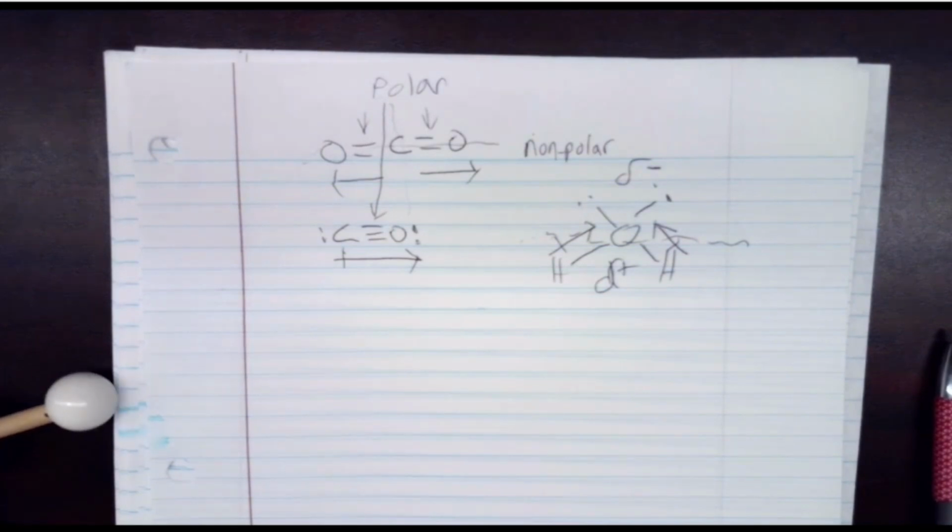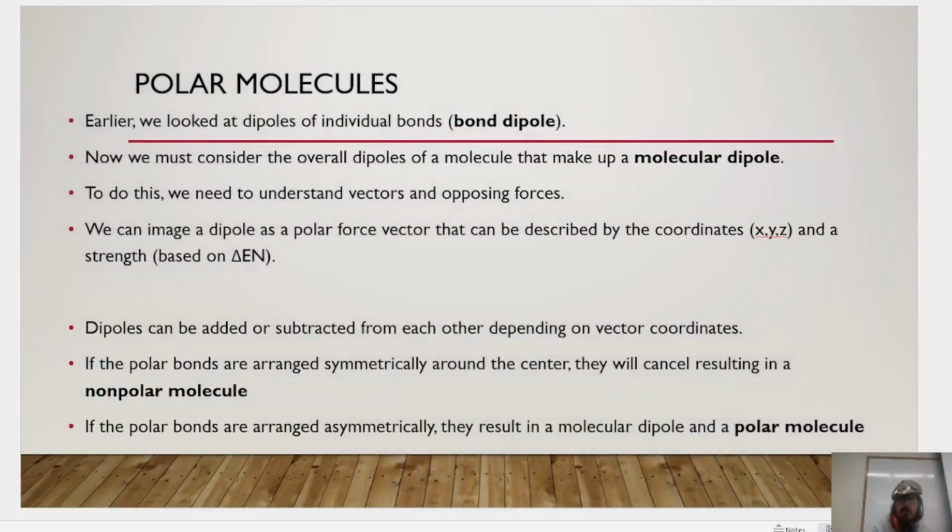I'm going to go back to the slide for now. Now we have to think of our vectors in a three-dimensional XYZ coordinate system. Do you need to understand the really in-depth math? No. If you can see the symmetry, you don't have to worry about the vectors. But if people are mathematically oriented, they can picture these vectors and imagine vectors add. A vector is a force and a direction. If I have a force going left and a force going right, and the forces are the same, it doesn't move. But if the forces are not equal, things move.